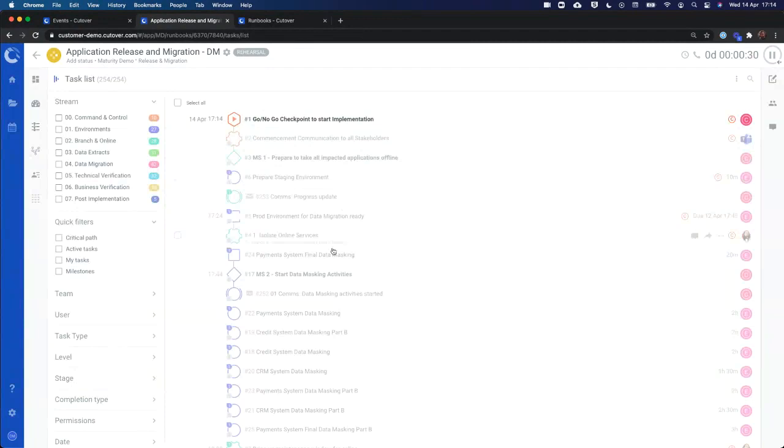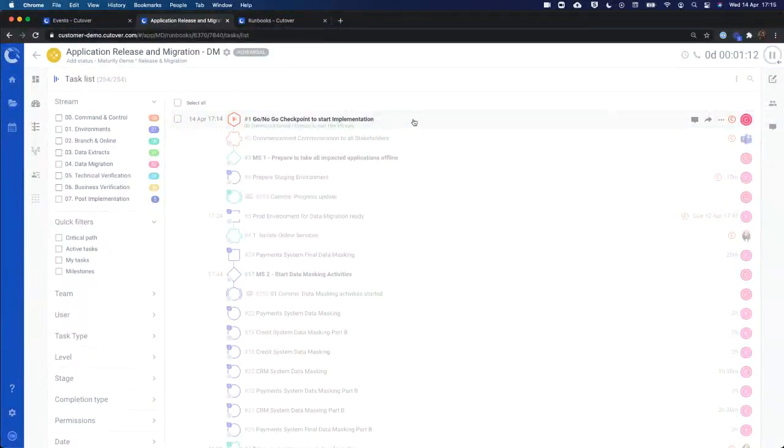And then we've got a number of tasks here which are grayed out, and that's basically Cutover's way of saying that these tasks are not yet startable according to the dependencies that you've mapped out in planning, and therefore the dependencies haven't been completed yet. And then we've got the first task here, which has a little play icon in there. That's Cutover's way of saying that this task is startable. As soon as a task becomes startable, it will have a little play icon in the middle, and it will also notify whoever's assigned to that task. In this case, whoever's in the command and control team will get a notification to say that your task is startable, via email and SMS.